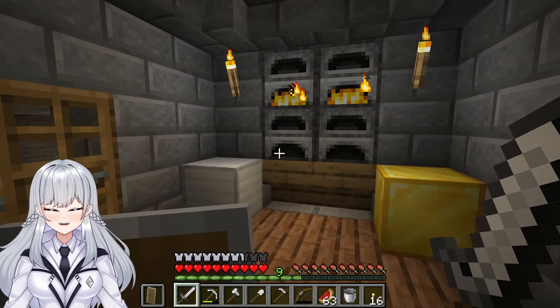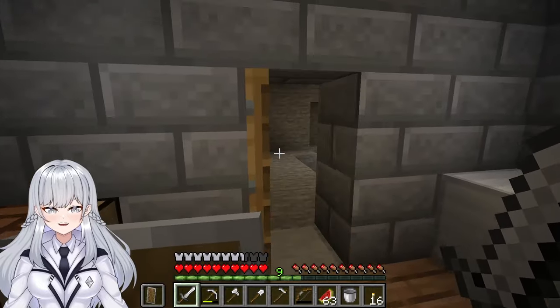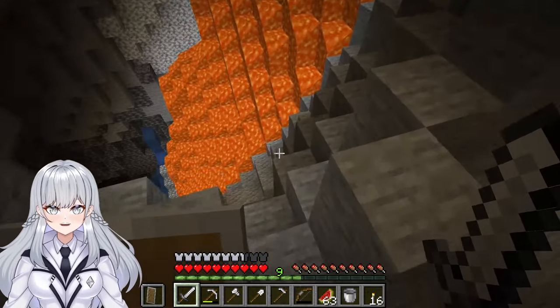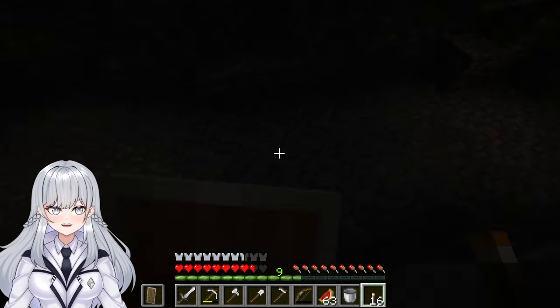And I decided also to craft an iron hoe just because I can. It just exists. We got a lot of iron to spare. Plus, we kind of have one little simple objective anyways. We are going to try to find diamonds. That is one thing we're going to try to do, and also try to take on this creature.